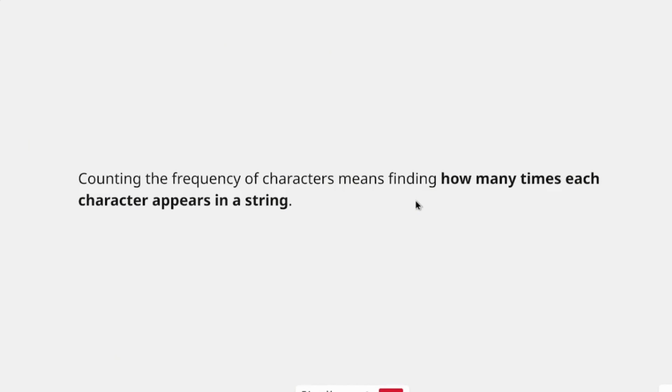So our problem today is counting the frequency of characters. Let's see the definition. Counting the frequency of characters means finding how many times each character appears in a string. The problem looks simple. We have to find how many times each and every character has appeared, count that character, and print the character along with its frequency count. That is what we are going to do today.